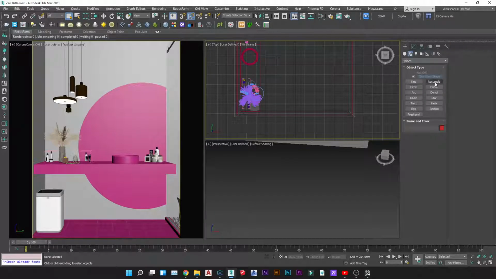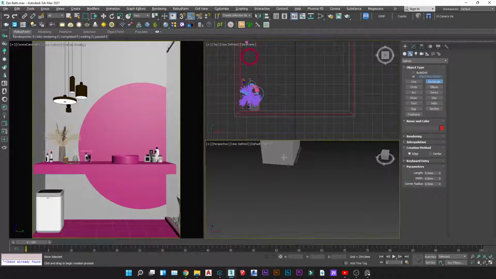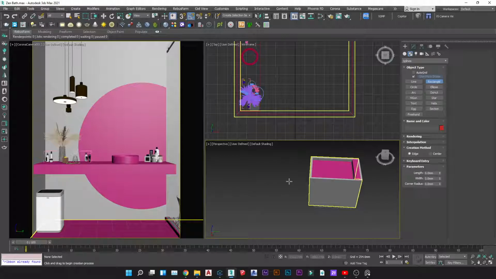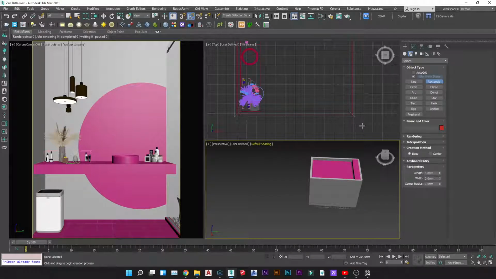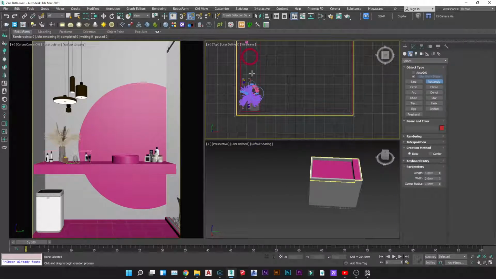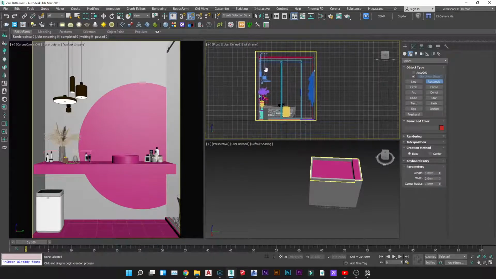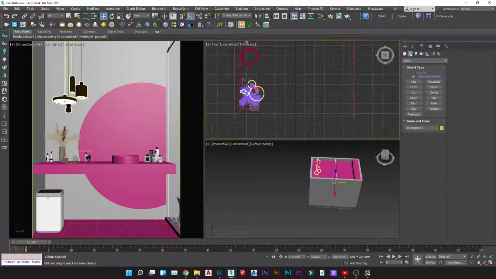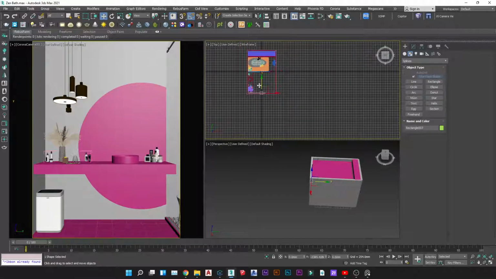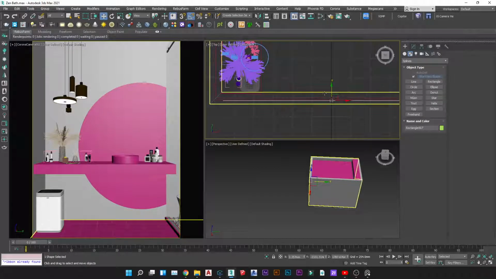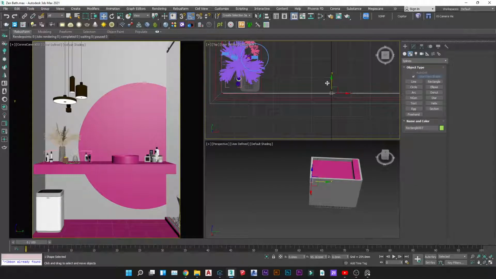Just going to work with an object. I'm just going to create a rectangle, put it up here and then that down.